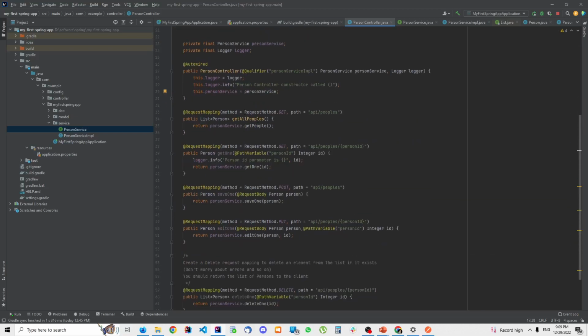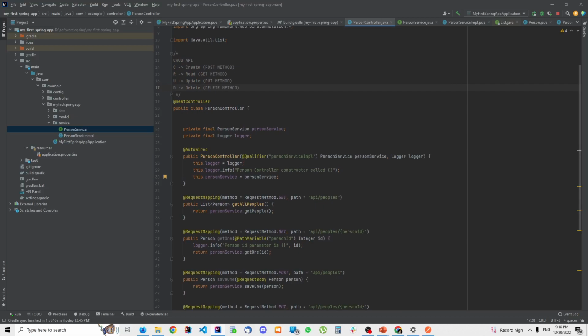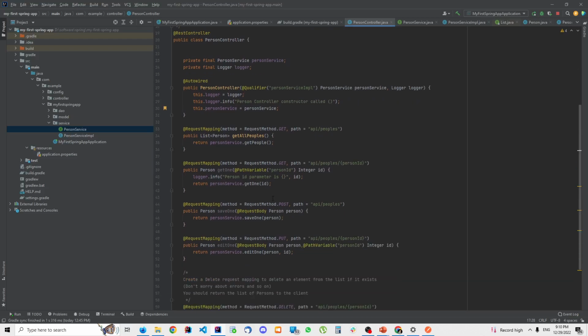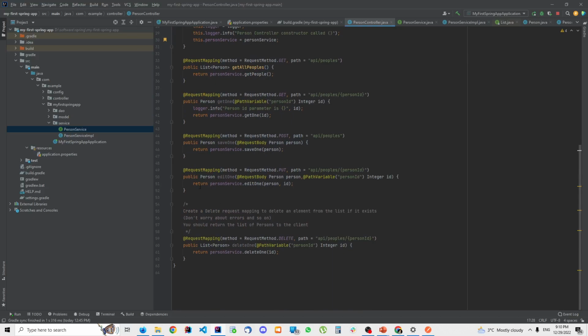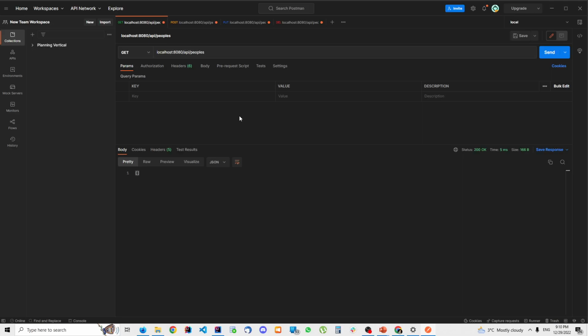Now we have successfully created a very simple CRUD API, but we have not added exception handling, validation, and persistency. We have just created only the happy path. But so far so good. You have learned a lot, about request mapping, about path variables, about request body, about what JSON is, how the front end communicates with the back end. And basically with this kind of information, this is what the front end will use and will transform your nasty little objects here into a very beautiful UI format. And don't worry, we will enhance this project till you get a full API like in a production real case environment.